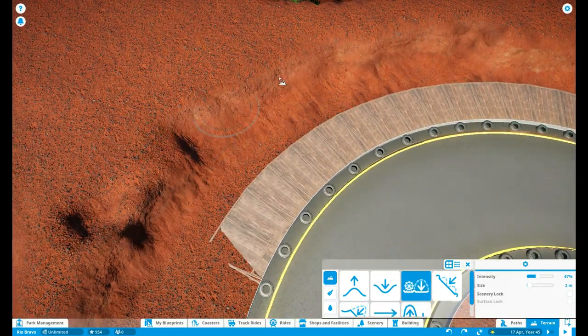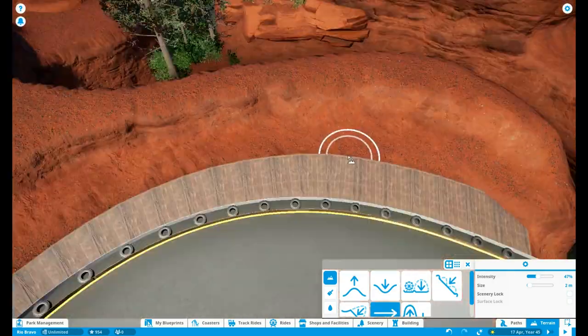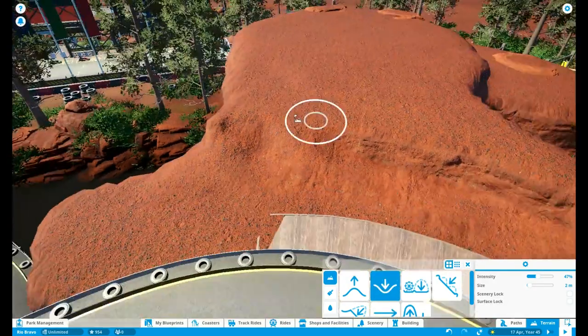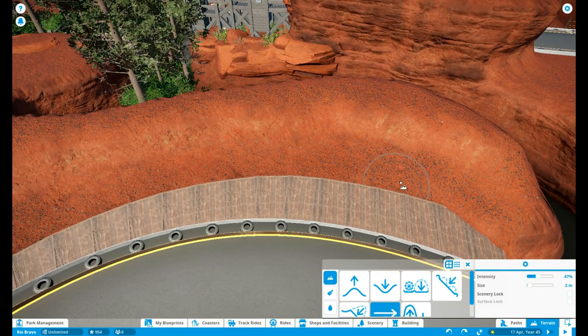At least for now, we are making this go-karts track, and for this area I wanted to make something a little bit more abandoned, so like an abandoned western area with some cowboy animatronics in it, and I think it turned out pretty well.